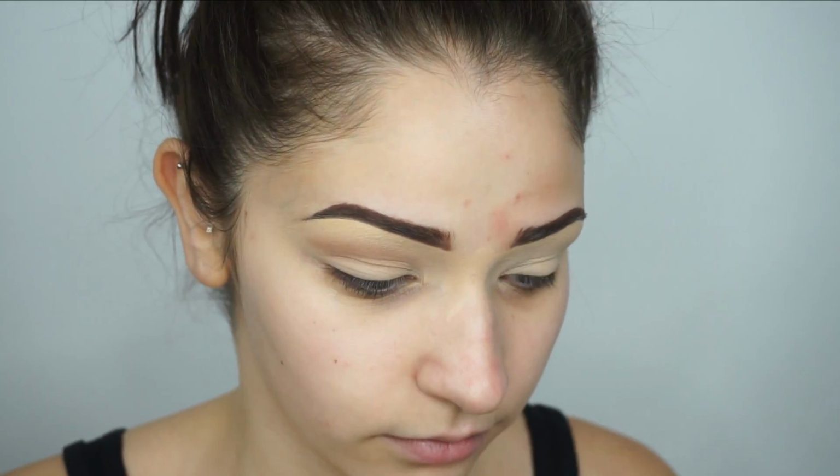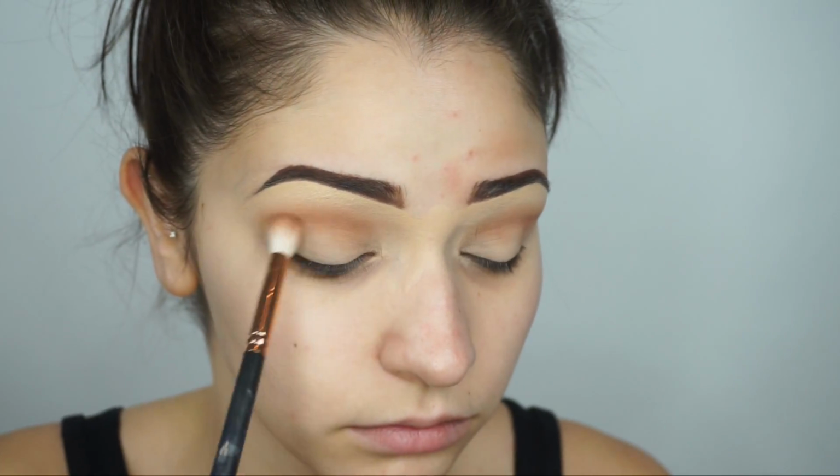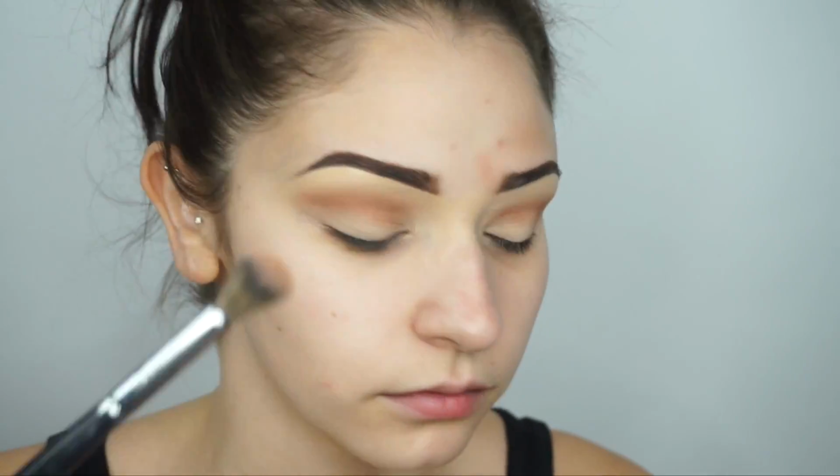But I'm grabbing Barcelona Beach by Makeup Geek, and I'm blending that into my crease with a Morphe R28 brush. Next, I'm grabbing Beaches and Cream, again by Makeup Geek, and just blending it out with a big fluffy brush to make sure that there are no harsh lines.